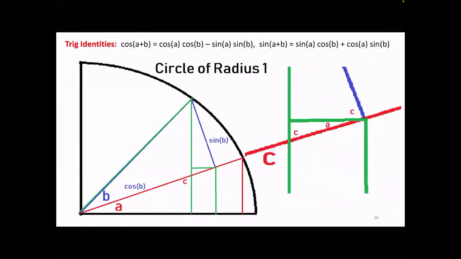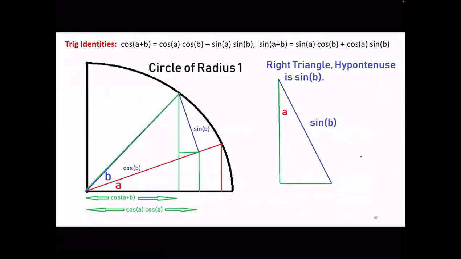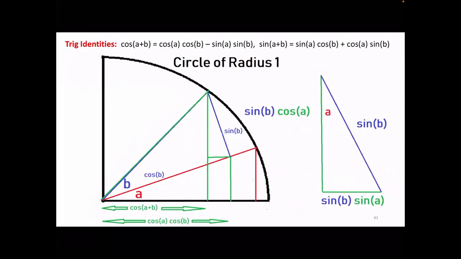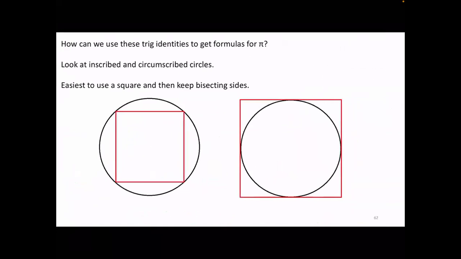And then the rest is just using similar triangles and trying to figure out what the other lengths are. We still have a right triangle, we have hypotenuses, we can figure out, again, using the trigonometry, what the bases and the heights are. It's a really good exercise for you to go through and try to do these calculations. But this is one way to see where these angle addition formulas come from, which is very carefully recording all these right triangles. Okay, how can we use this?